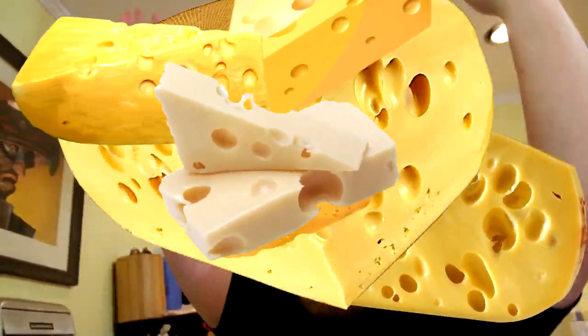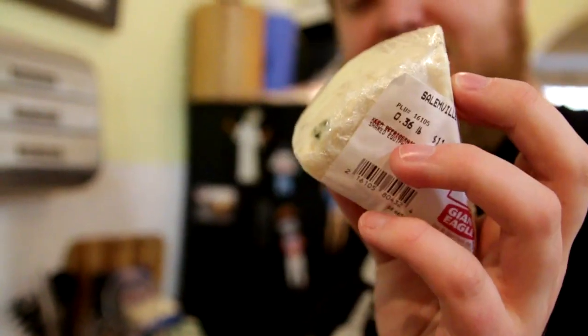This is a four cheese pasta! Asiago, Fontina, Parmesan, and the Gorgon. Gorgon's Cola, I like that.